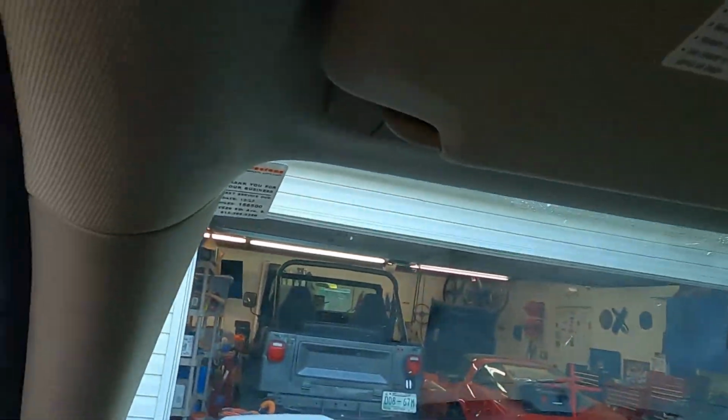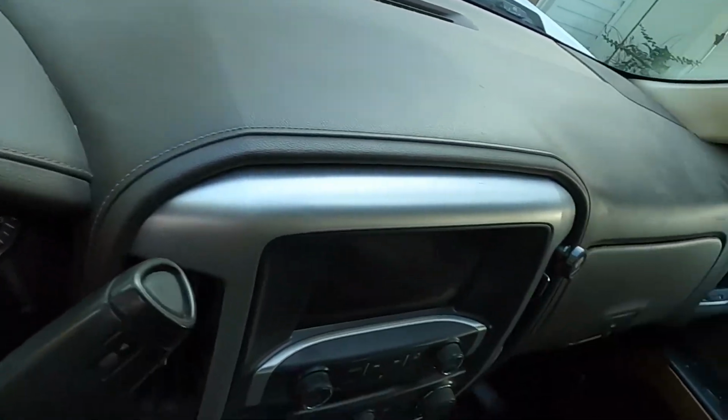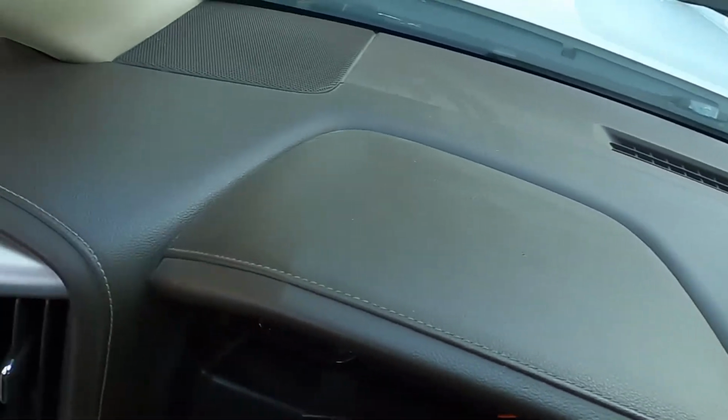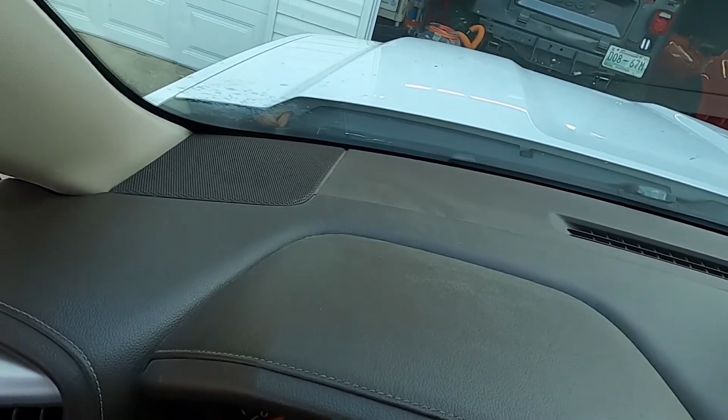From what I know, we've got to take this pillar off right here, the A pillar, and then remove that back section of the dash to pull up these grill covers. So let's just get started.